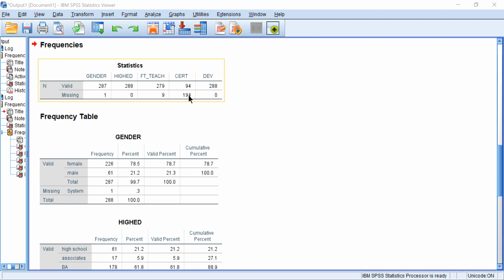Now, that is because in the survey, although there was no logic forcing only those who said they were full-time teachers to report whether or not they were certified full-time teachers, they were encouraged. Only full-time teachers were asked; if you said yes to full-time teacher, then are you a certified full-time teacher? It was a paper and pencil survey.